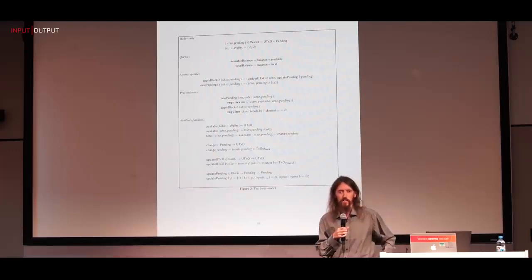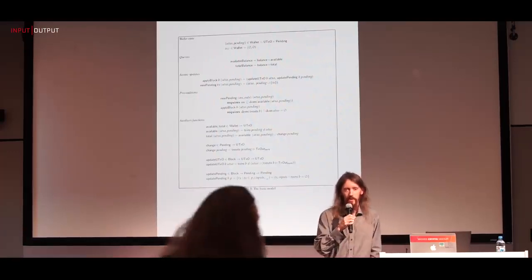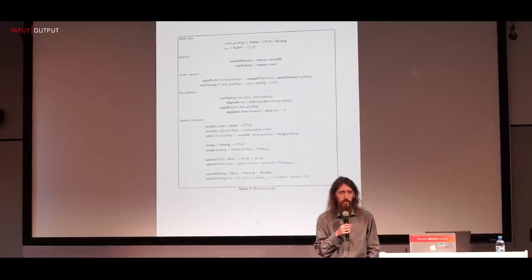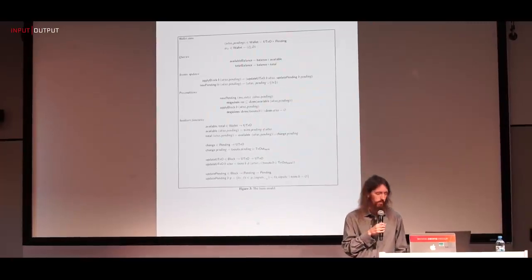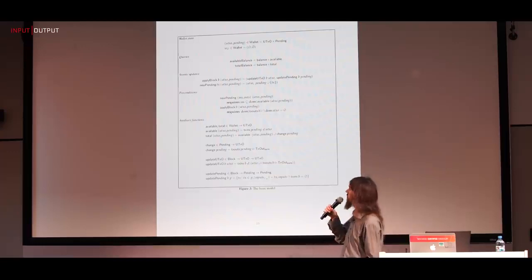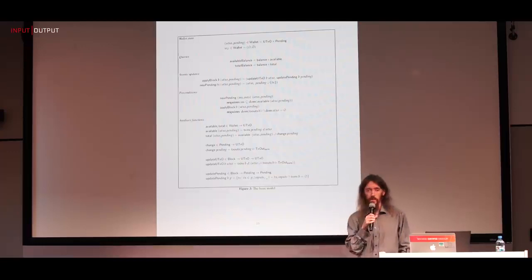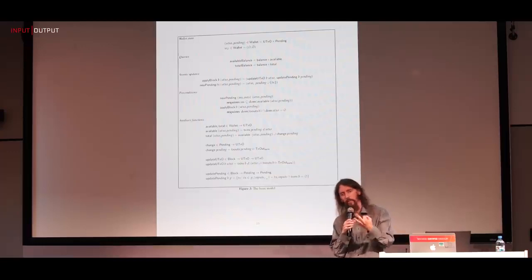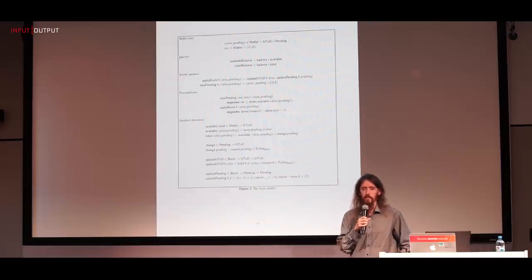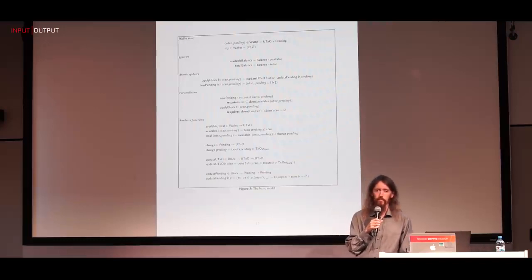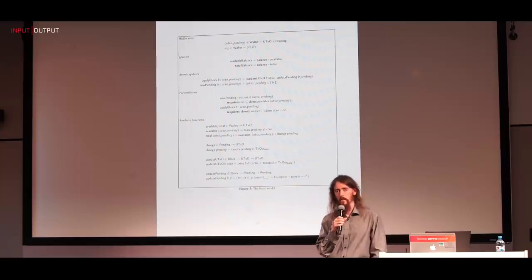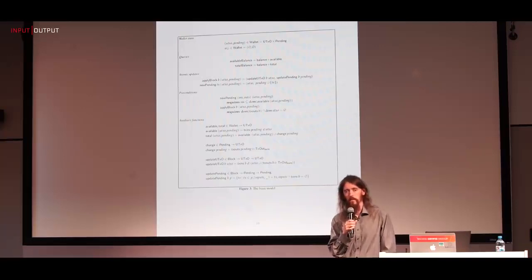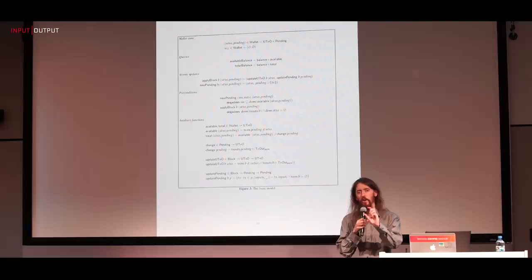Go on, another question. Sorry, I'll repeat the question as well. I'm wondering, you seem to have one balance, so... There's two balances, actually. An available balance and a total balance. Okay. And in the end, we end up with three balances. Okay, but how about things like HD wallets? And yeah, this describes HD wallets as well. In fact, this is agnostic to whether it's an HD wallet or not. Does it describe just one address of the HD wallet? No, it describes the entire wallet.